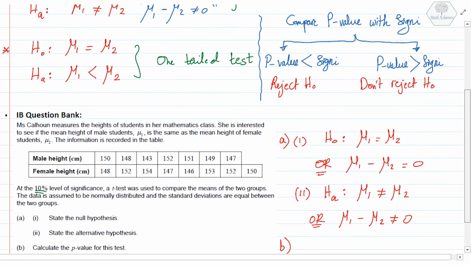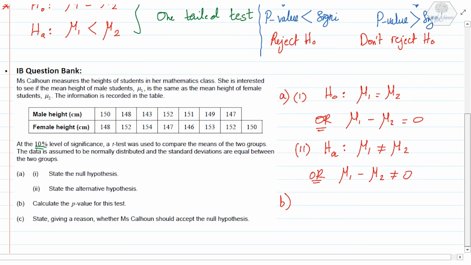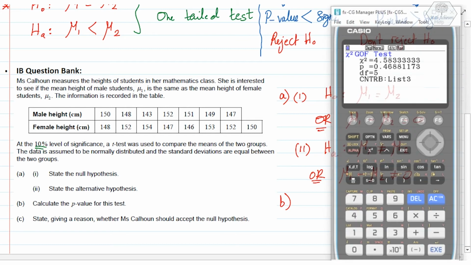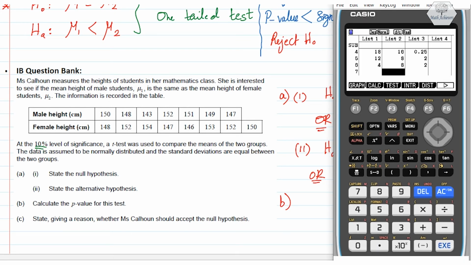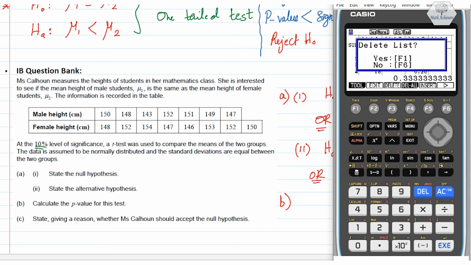Let's continue our example. We need to calculate the p-value for this test. We have to go to our graphical display calculator. We go to statistics. First, we have to delete all the lists. Delete all. Delete all. And delete all.